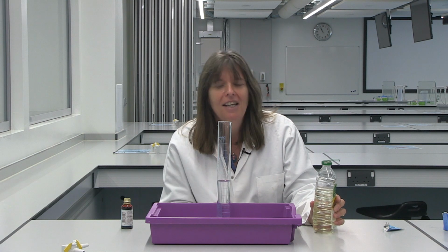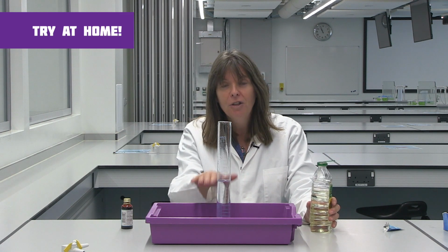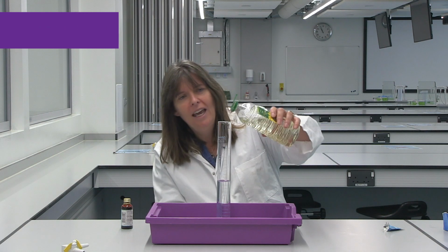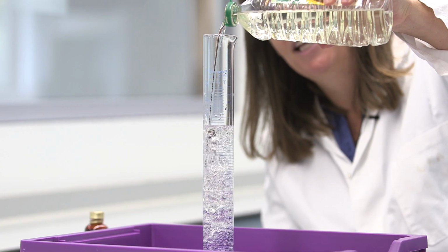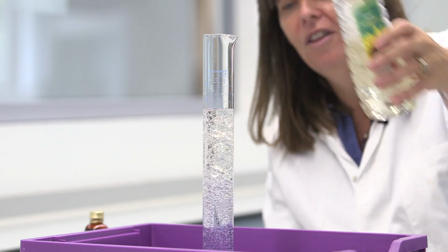So the final ingredient I want to talk about in terms of getting the magma from underneath to make all these lovely lava flows and explosions we're going to look at is gas. And I've got an experiment here that is going to simulate, again, what's going on underneath the ground. This is an experiment that you can try for yourself at home because it uses quite a lot of household ingredients. So I've got a clear tube here with some water, and then I'm going to add some ordinary vegetable oil. And this again is making the nice layers of earth that we have.